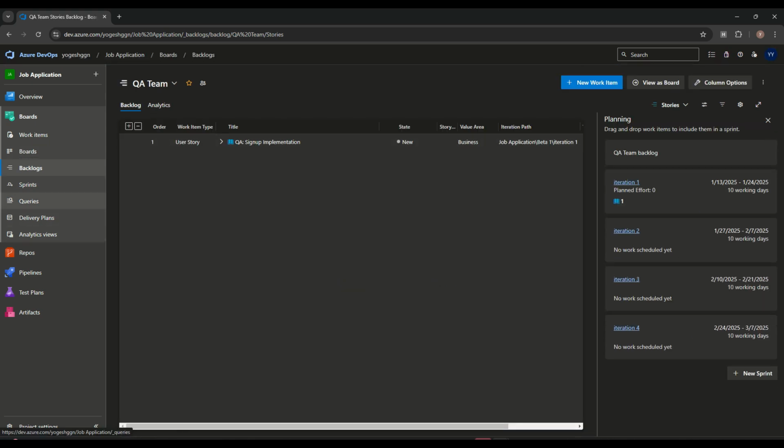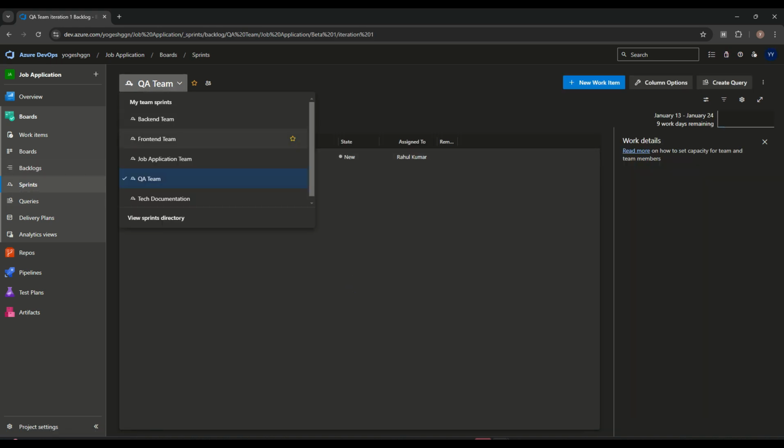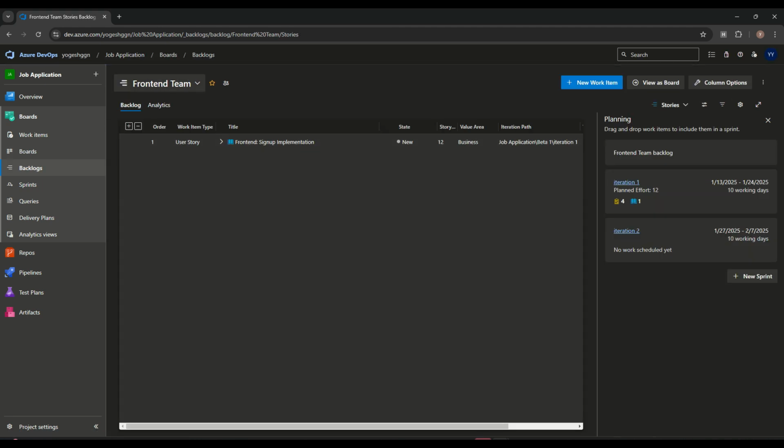So for the planning, I will come back. Sprint also I can go to. From here also I can add the task and bug, and the same way I can see the front end and back end also, right? So this is the way we can see sprint-wise, backlog-wise, board-wise. All these things will come when we come into the particular iteration, or when we correctly map the areas, then we will get it. All these things will become available automatically.